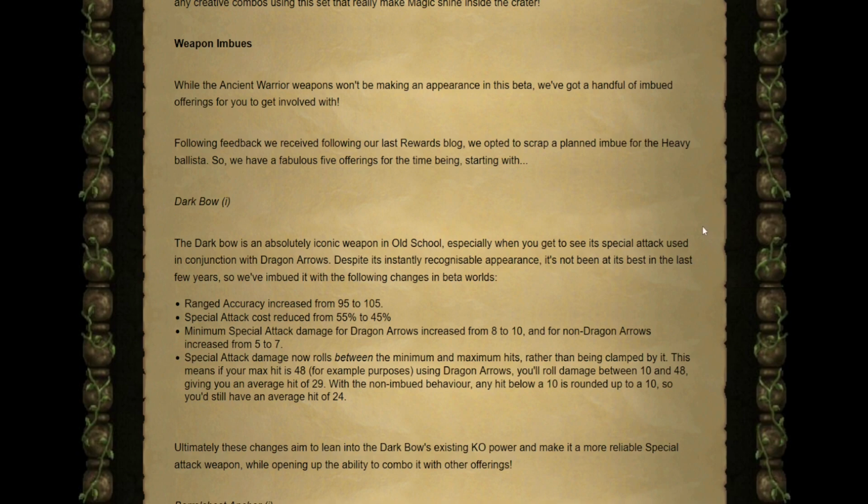And for our first one, we have the Dark Bow, an absolute iconic PKing weapon in Old School. And once imbued, the accuracy will be increased from 95 to 105. Special attack cost will be reduced down to 45%. The minimum special attack damage will be increased from 8 to 10 and 5 to 7 on non-dragon arrows.